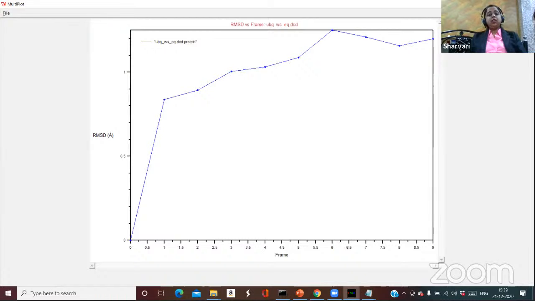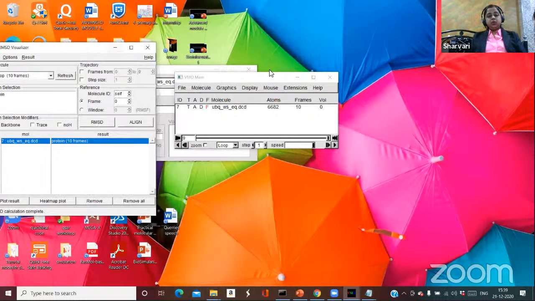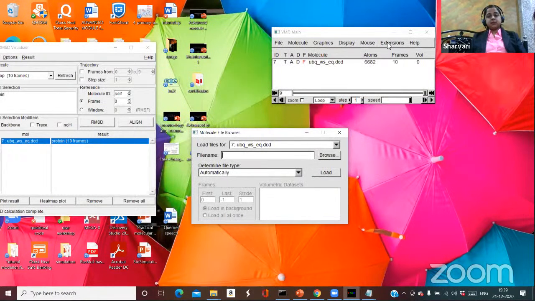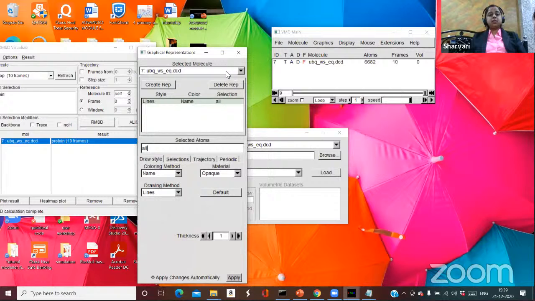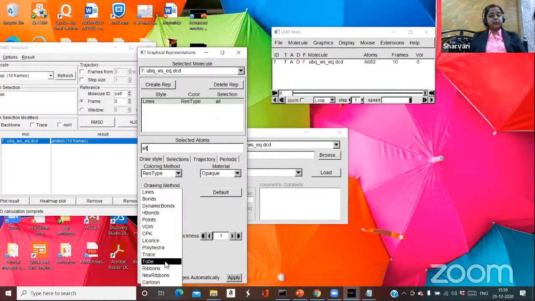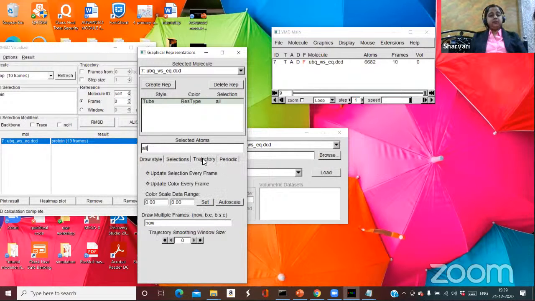Now we will see it graphically also. For that, go to Graphics, Representations. Then we have certain parameters that need to be changed. Select the coloring method as ResType, drawing method as Tube, go to Trajectory.